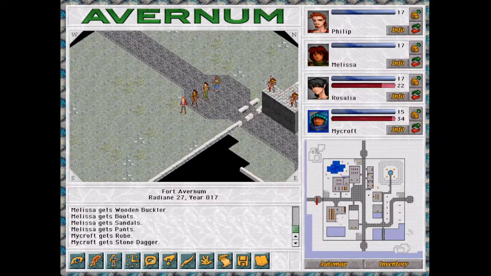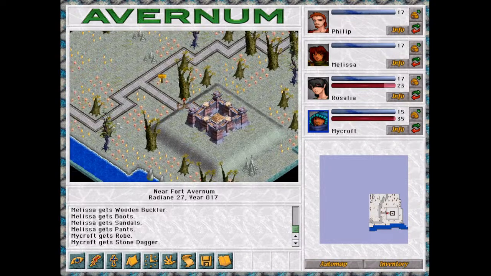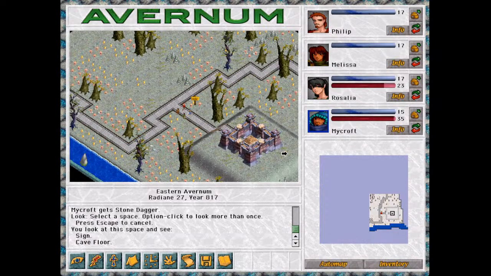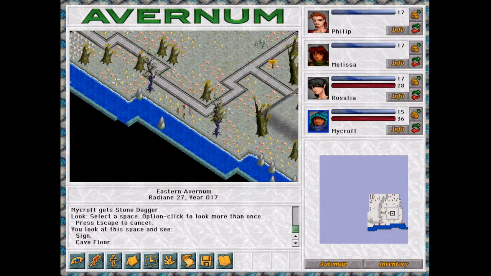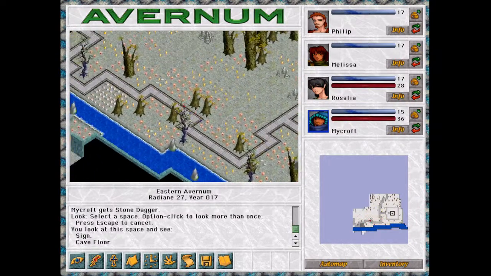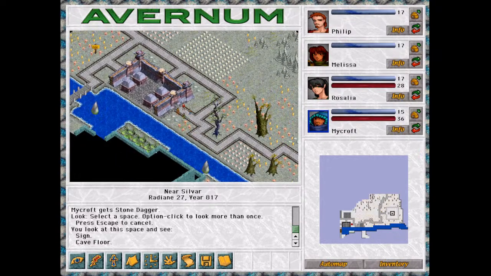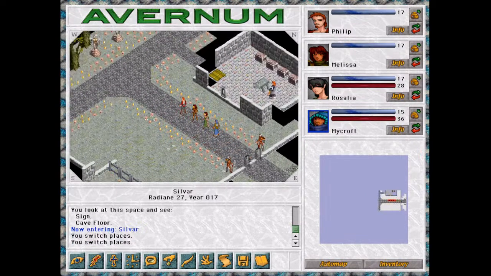Okay, that is the map not fully explored, but explored enough. Let us move out to the overworld! Dovno 30 miles north, Silvar 20 miles west. Don't hold us to any of these distances. How convenient. So yeah, it feels a bit less detailed in some ways than Exile. I do like that I can see a little bit more of the area around me and that we can see all four characters on the overworld map. And also, here is Silvar. And I'm not going to bother going back out the gate that way.